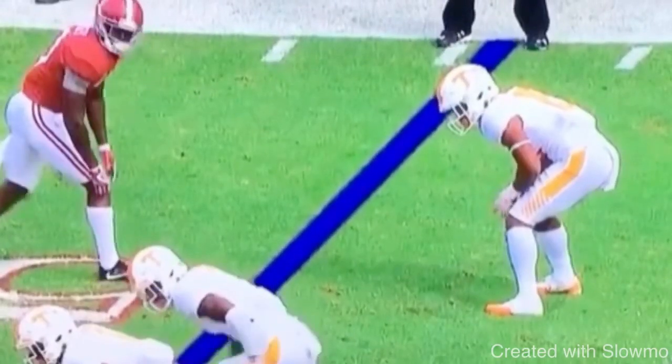So number 1 key, how you can be a great route runner: you've got to have a great stem and you've got to have a great break point. Those are the 2 key things. Now, if it's just a single speed cut, the same principle applies. You want to have that same speed into the break, and you want to be able to pop that cut off suddenly, have that explosion, be able to take you to that next part of the route, which is what we're going to talk about next. Watch the thing full speed.